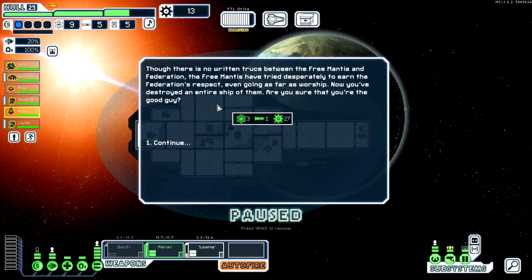Though there is no written truce between the Free Mantis and Federation, the Free Mantis have tried desperately to earn the Federation's respect, even going as far as worship. Now you've destroyed an entire ship of them. Are you sure that you're the good guy?